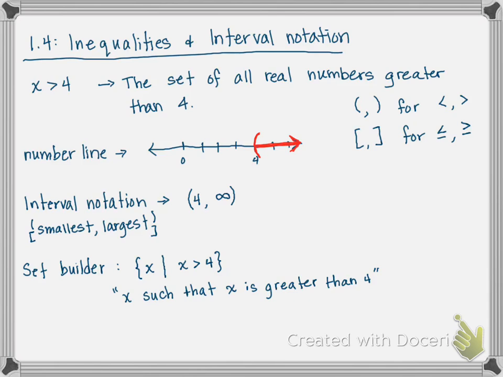So in that setting, you'll end up seeing this set builder notation a lot later on. But for our purposes right now, since we have a single variable and all we're doing is saying it's greater than or equal or less than or equal to something, it's just as easy to use just the inequality. But you might see it given this way, so I just wanted you to be able to recognize it when you see it. So far, so good? Okay, let's do a couple more of these.